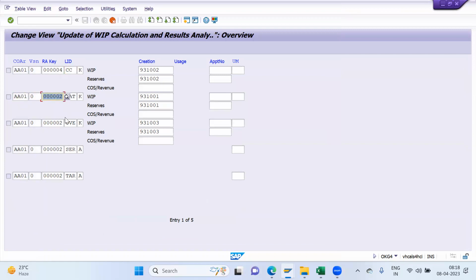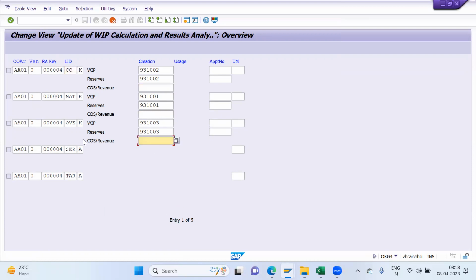And here give first for all. Next, in the by-sale-order scenario, not only for WIP results, one more, cost of sales, each line item wise I selected. For each line item, I want to know the breakup. How much of my COS cost is for material cost? How much of my COS cost or revenue is treated as conversion cost?